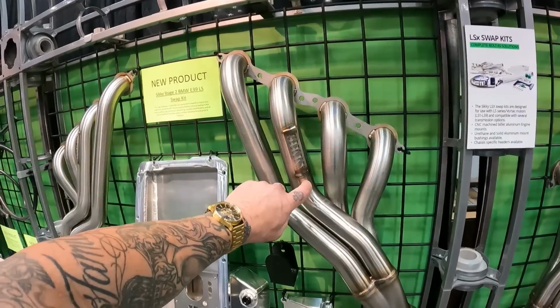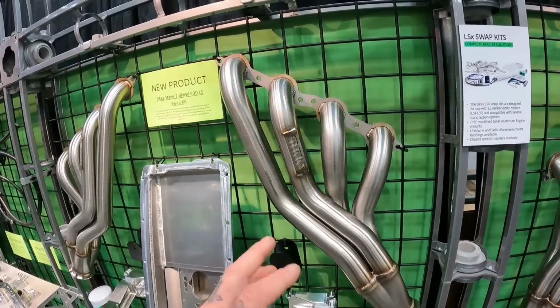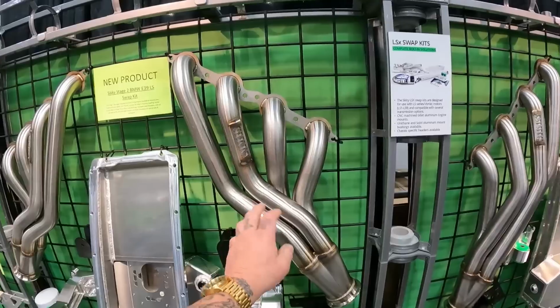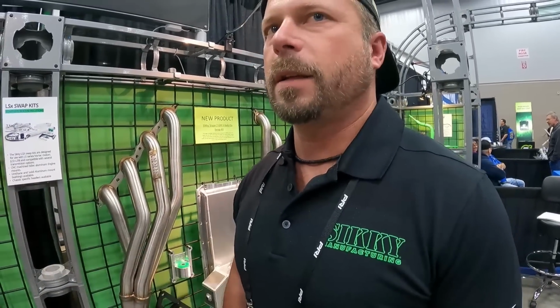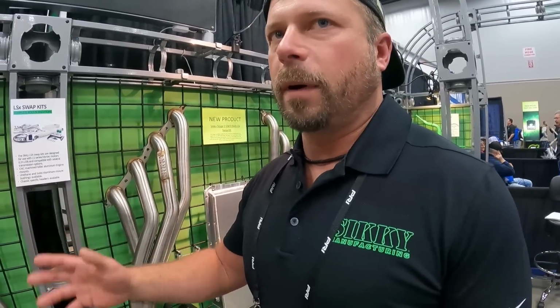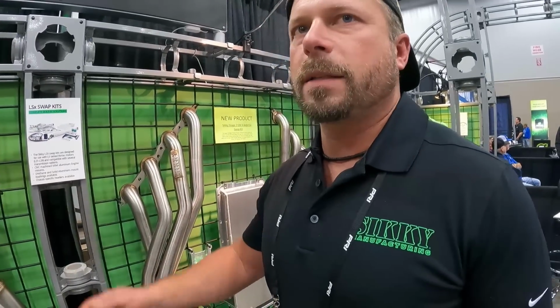This is always a pain, guys. I'm sure you know that. Like, to find a set of headers that's going to work without going through a million of them or building custom ones, they've already figured all that out for you. Yeah, it takes a lot of time, and the engine bays are so tight, you don't have like a 2-inch clearance. So we're working with 1/8 inch, 1/2 inch, you know. Right. It's got to be perfect every time. So we put a lot of time into our jigs, make sure they come out the same way every time.